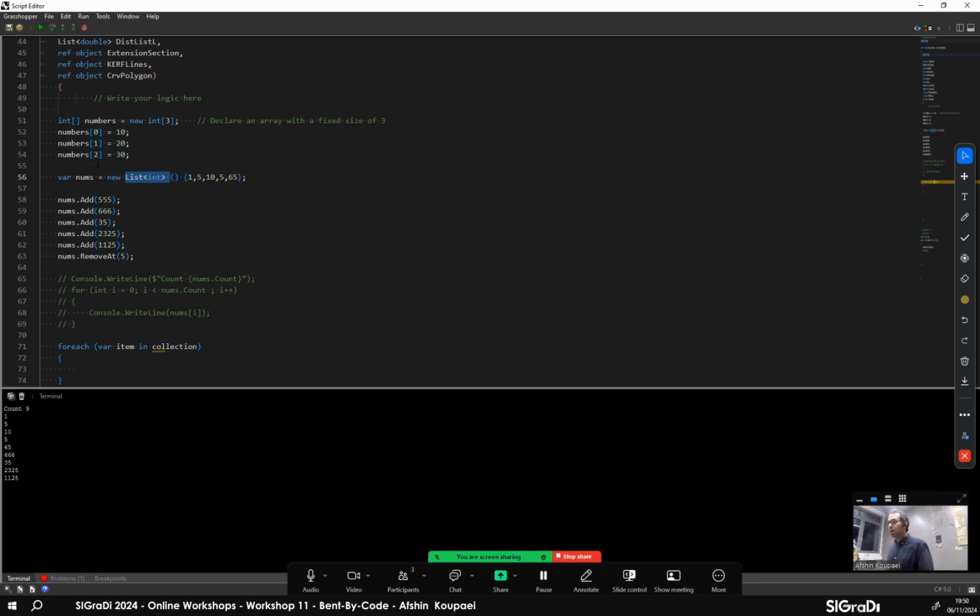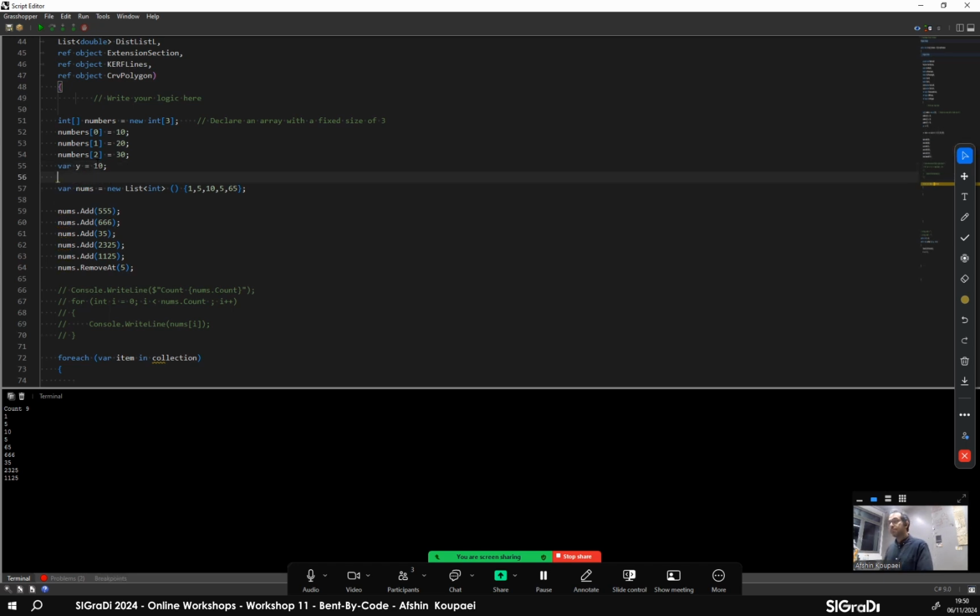Okay, or I could even make it easier. I could say var z equals y equals 10. And this works in C#, in recent versions of C#. It did not work back then in old C#. Why? Because when I go to 10, it shows, I guess not here in C# in Grasshopper, but in .NET, it also shows you that, hey, you use var y equals 10. I consider 10 as an integer value, then I already define y as integer. So the compiler decides for you.